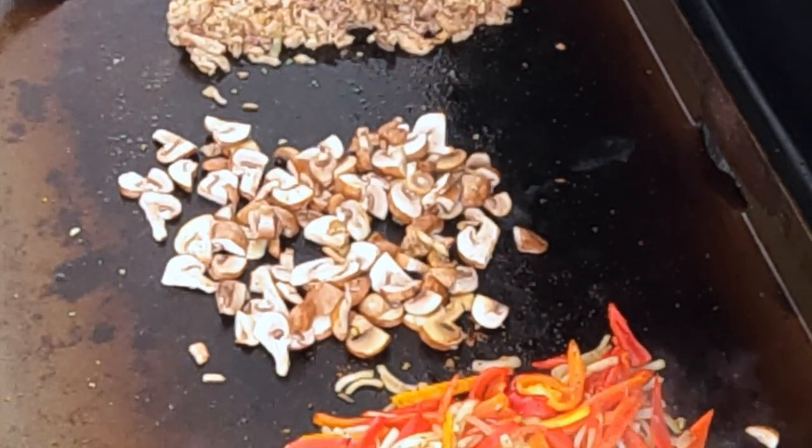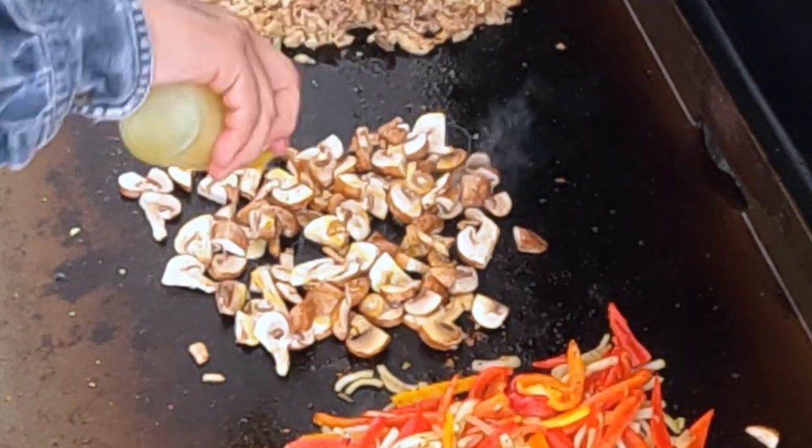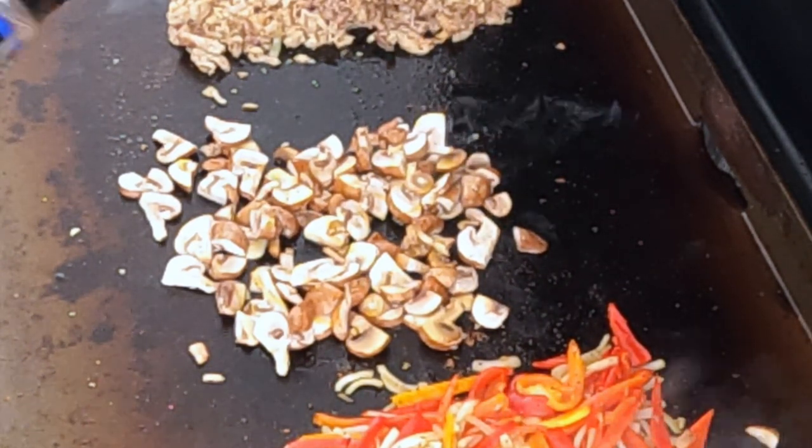All right, mushrooms need a little more oil. So we'll put a little more olive oil on the mushrooms. Give them a little seasoning.